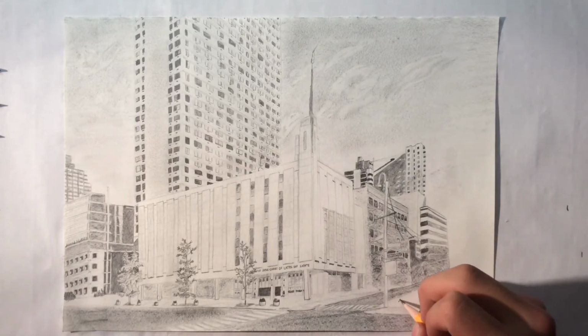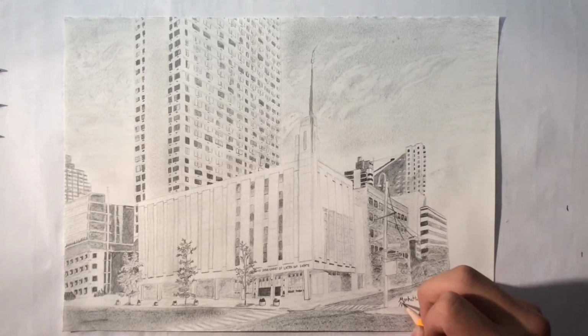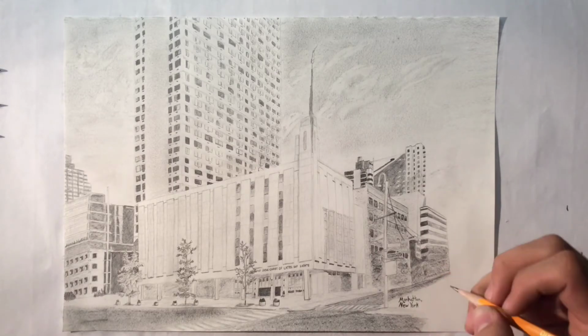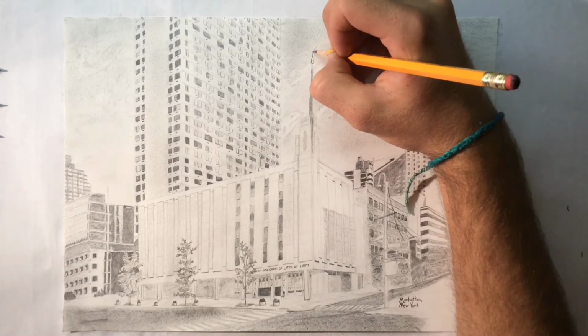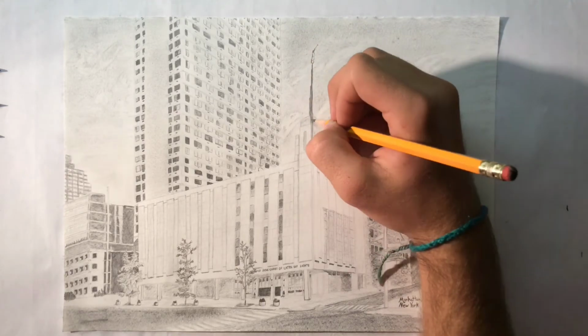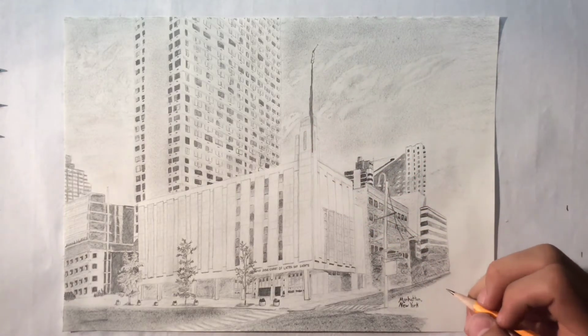For now, I'm just going to write where the temple is. Got to do a little bit of research to find out if there's a street here or there's just like a plaza. Because I want this picture to be pretty precise. It's obviously not perfect. And there's obviously some things in here that aren't here, some things that are that I just didn't want to draw.